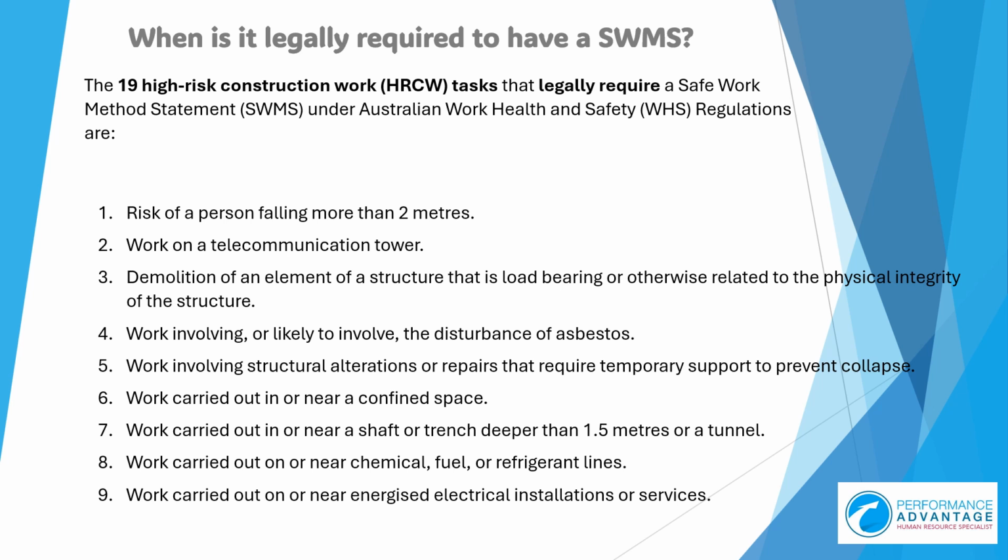If there's work that's involving disturbance of asbestos, working where there are structural alterations or repairs that have been done or are being done that require some sort of temporary support, you can imagine the dangers there. Work carried out in or near a confined space, and they've got their own particular risk. Confined spaces. If the work is being carried out near a shaft or trench that's deeper than 1.5 metres, or if the work is being carried out in the trench or tunnel.